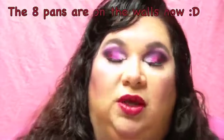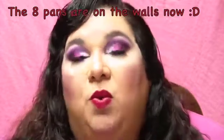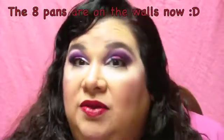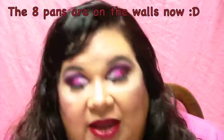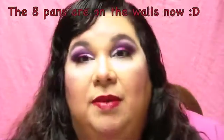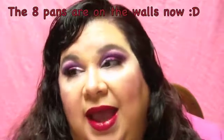And their Mint Julep. When they came out with the baked shadows last year, they did not include Mint Julep in it. And when it came out two years ago with Wet n Wild, it had a totally different name that I'll probably just put here somewhere. It was more like an olive green because it had green and gold in it. Well, when they remade the color for Black Radiance, I don't know if every swirl is different, but mine was pure gold. There was no olivey green in it. It looks as though they remade it to put more green in it. So I was looking for that one and I couldn't find it.